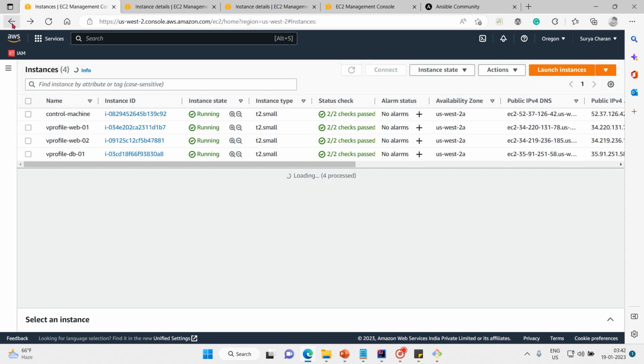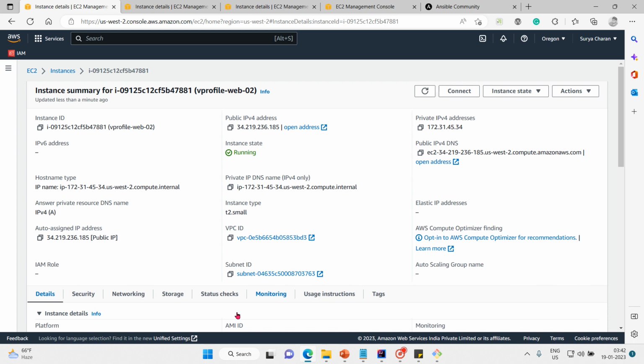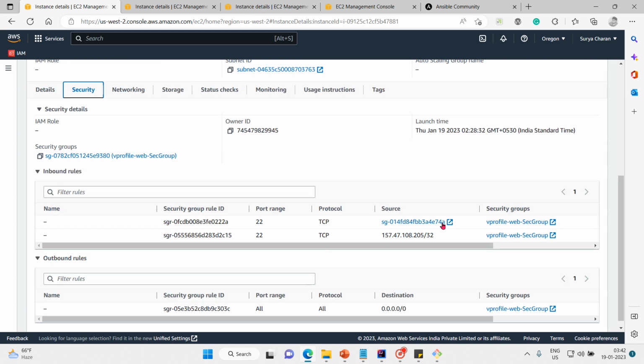So let me get back and look into the other machine, security, and same thing, the security group of the control machine has been given as a source with the port of 22, so that it can access.